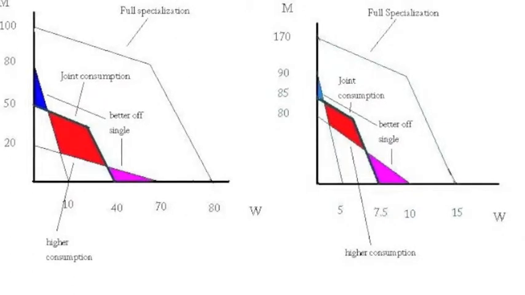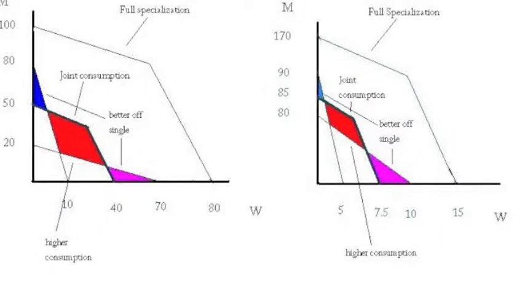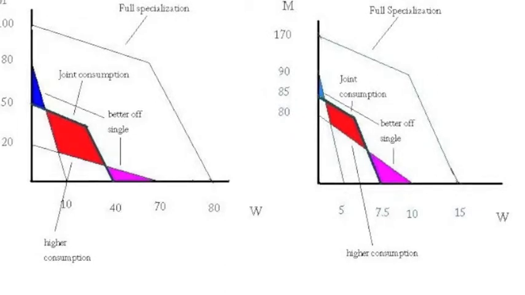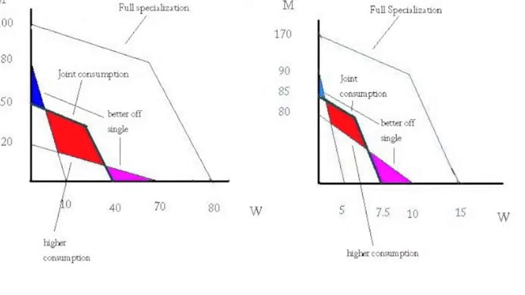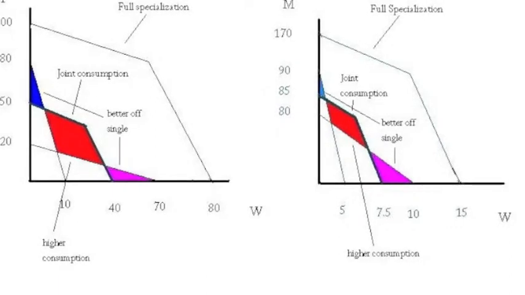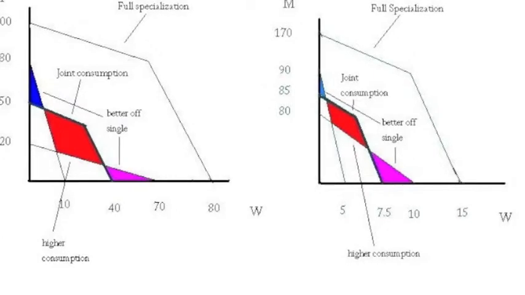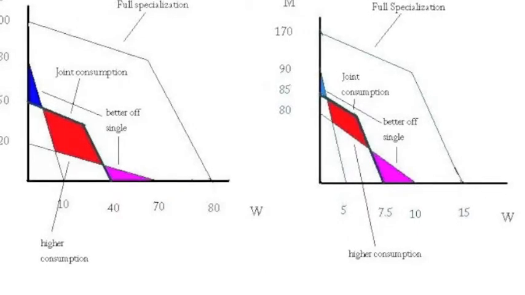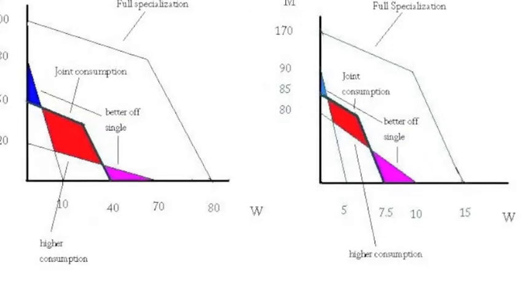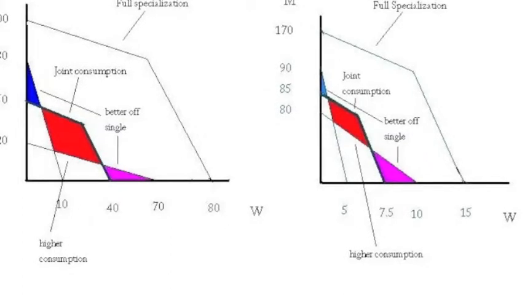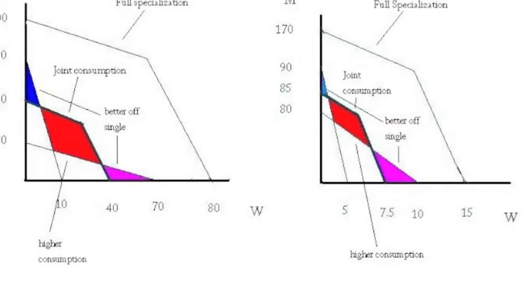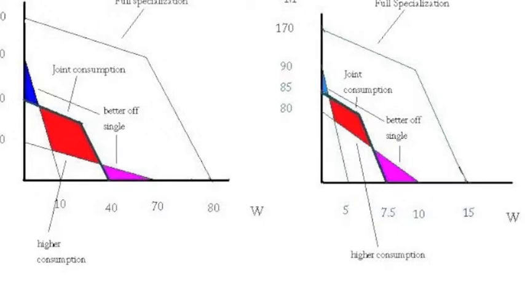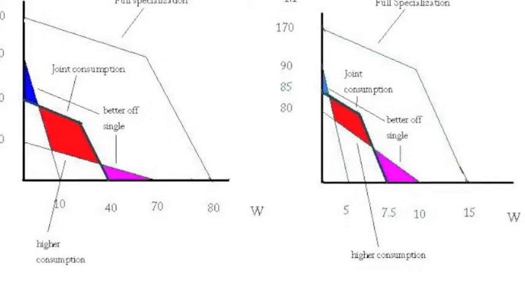Now, what we do is we'll combine these two. And as you see here, this would be myself and Sandy on one graph and myself and Kathy. So, we still have the normal lines as we did before. So, PPF J here from 80 to 10 and PPF S for Sandy from 20 to 70. It's pretty sad. But, as you see, when you put it all together, this would be both of us at full specialization. But, in the relationship, you figure, you share everything. So, at half here is this line. And that's going to be where we would consume. And this area would be us having benefits being outside of the relationship, with this area being the benefits we gain in the relationship.